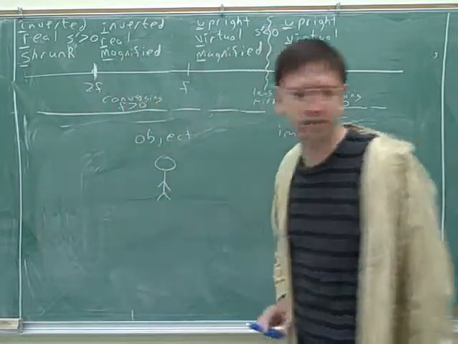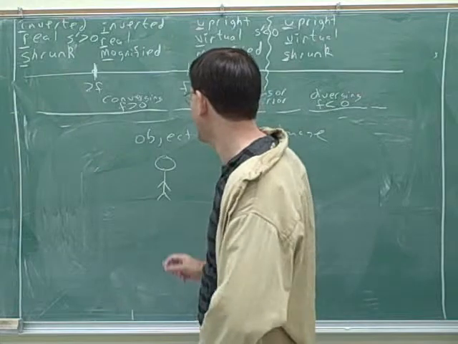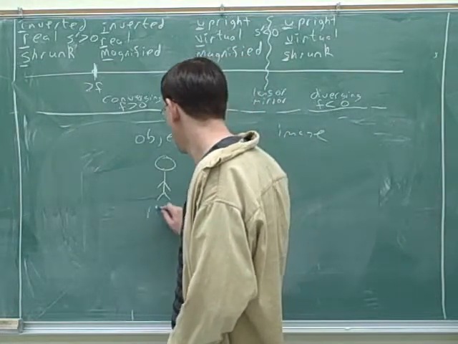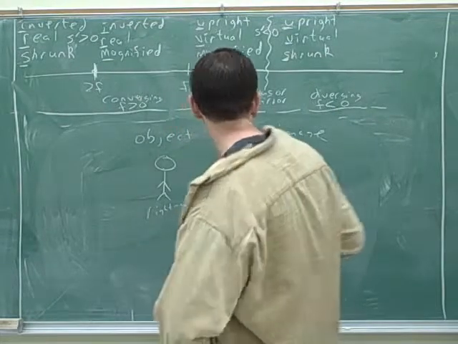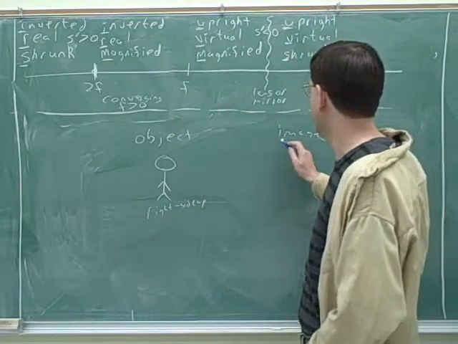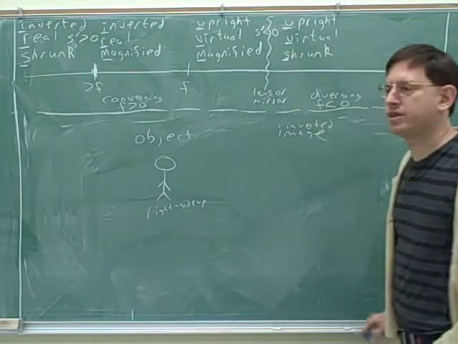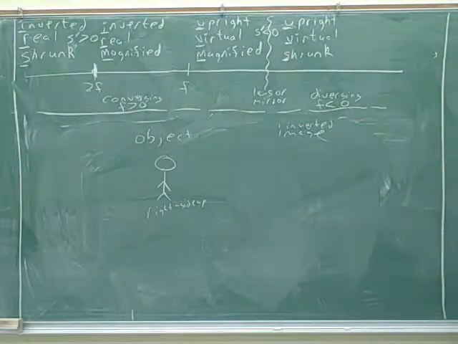All right, here I have a doll. Now, is this doll right side up or upside down? Right side up. All right, and now let's say that we're going to get an inverted image. If we're going to get an inverted image, draw what the doll would look like. Draw what the image would look like.